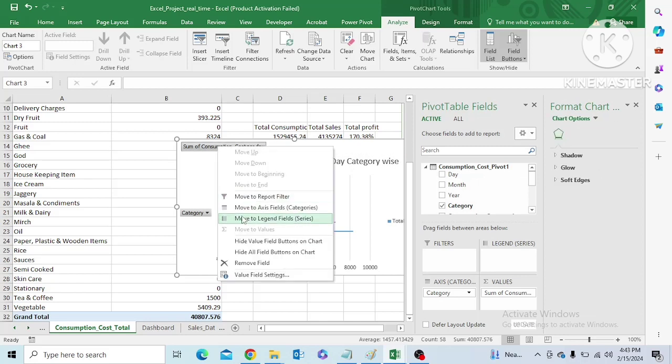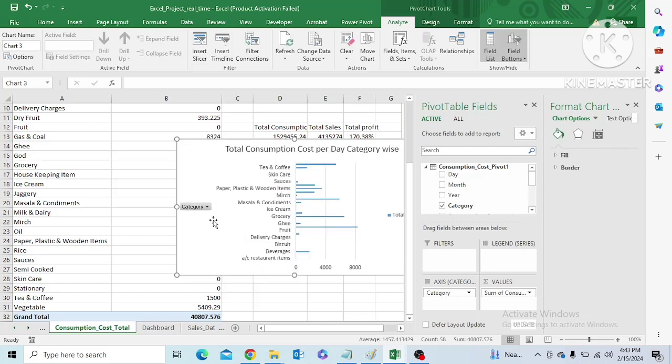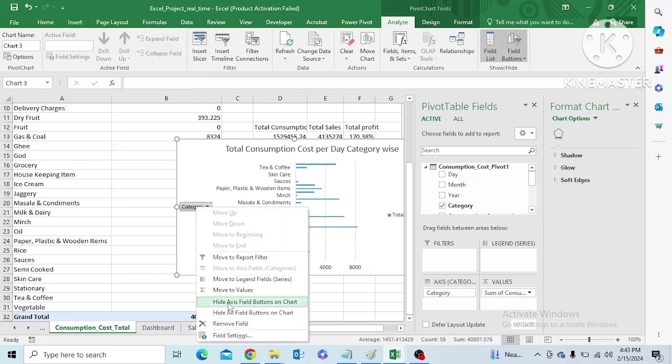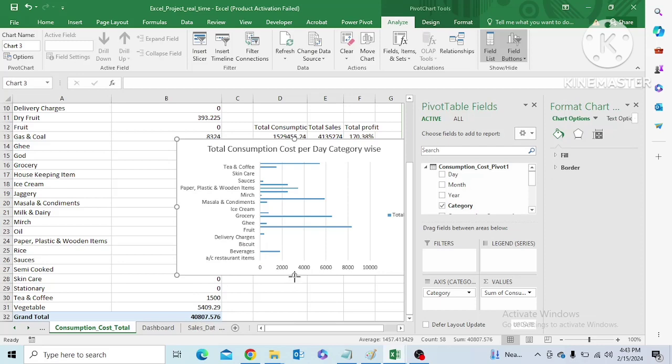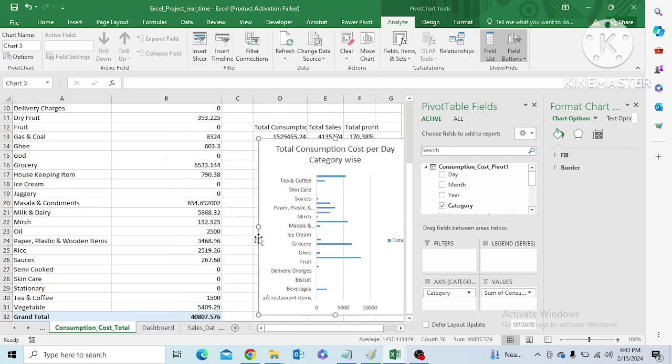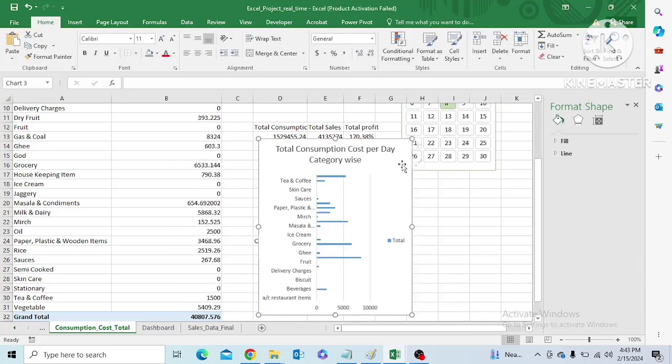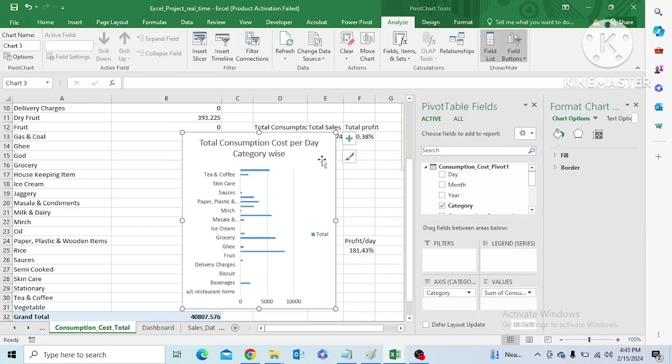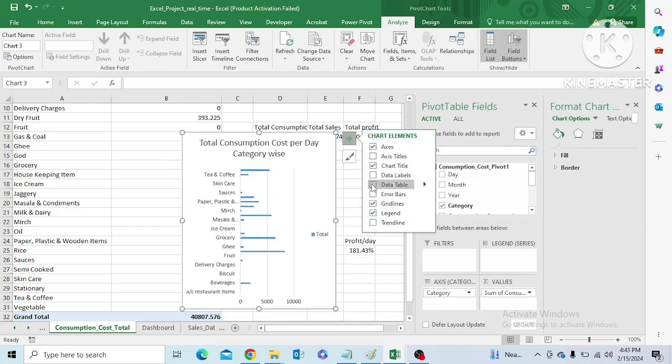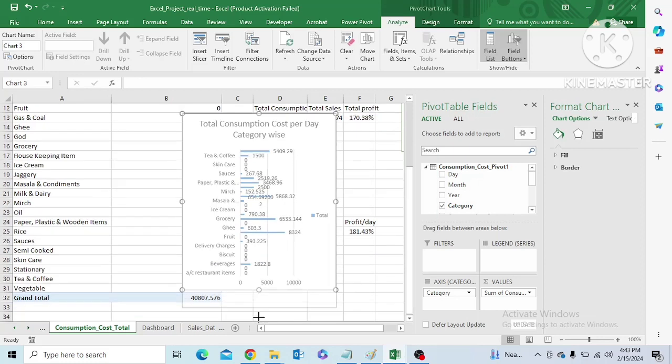Okay, just hide these buttons. Right click on that and hide. Now we will switch on data labels and format the values. Go to the plus button and click on data labels.